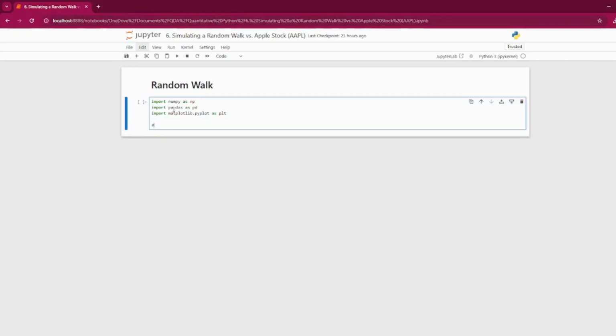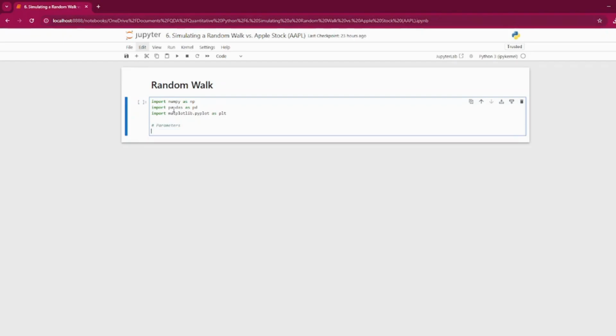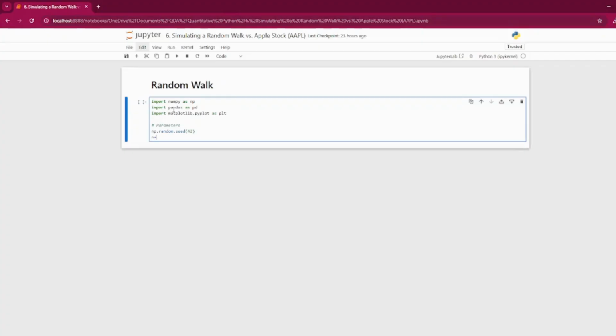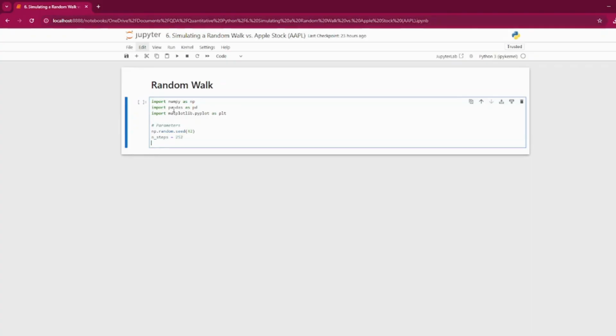Now let's set some parameters. Let's put a random seed so our results can be reproduced, and let's put the famous 42. We want 1 year of trading days, that is something like 252.